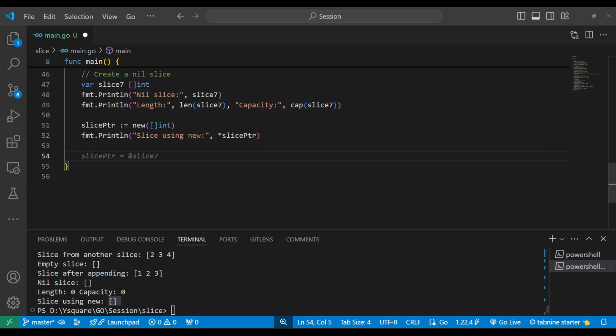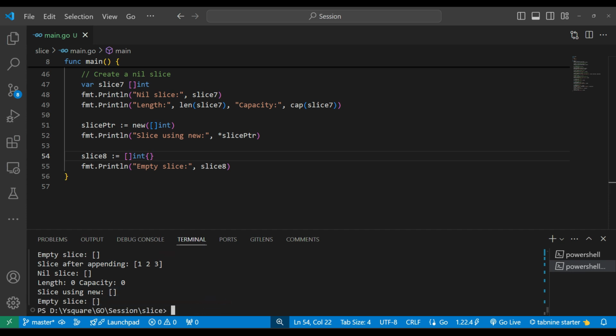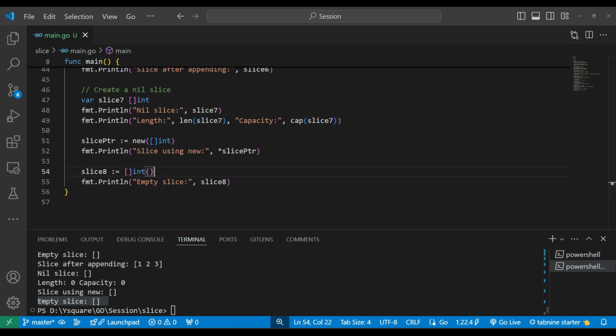Okay. Another thing is I can make an empty slice also. Means right now we are not giving anything, but we can make it like this also. Suppose I am giving 8 and 8, because I'm just wrapping it. I'm just opening the bracket where we can pass the element, but I'm not putting anything. Okay, that is also an empty slice. So this and that both are the same, but we can write it in this way also. So these are the ways to declare a slice.